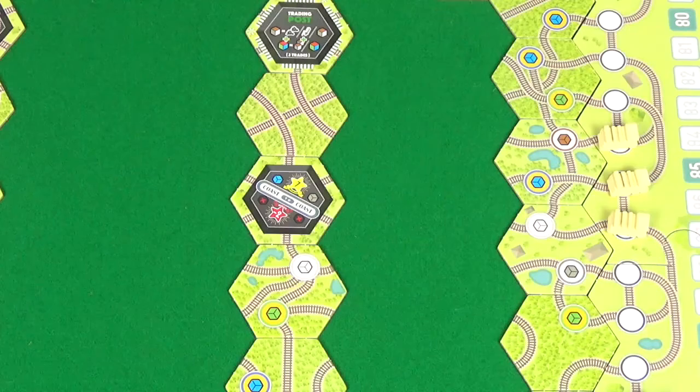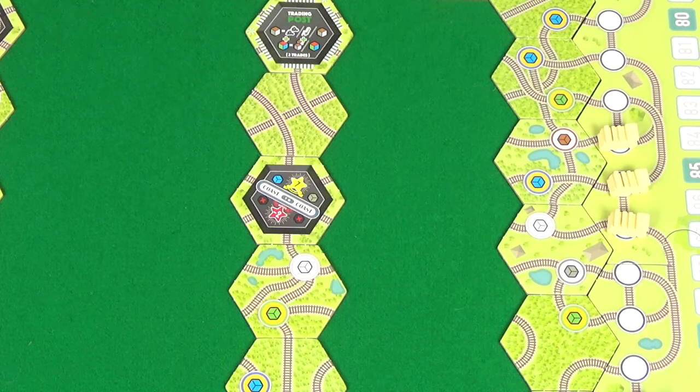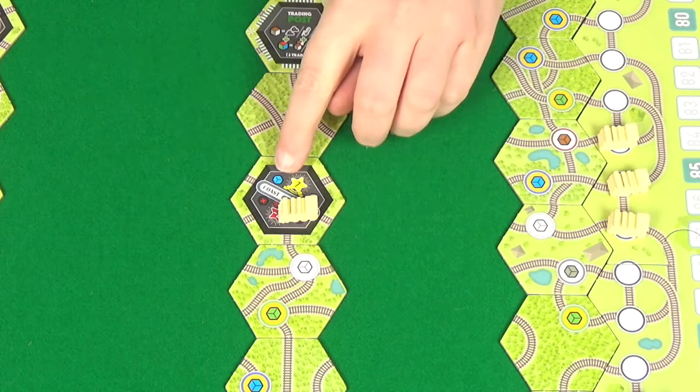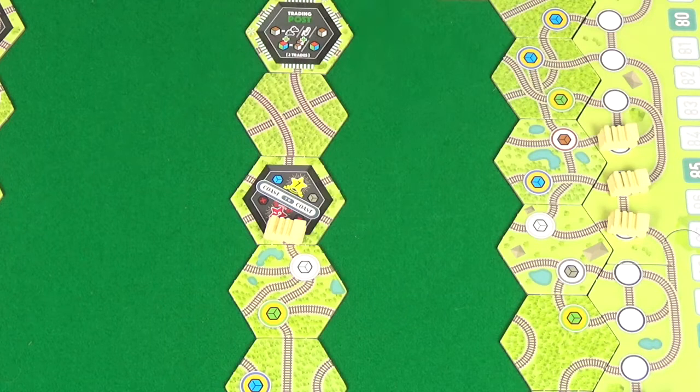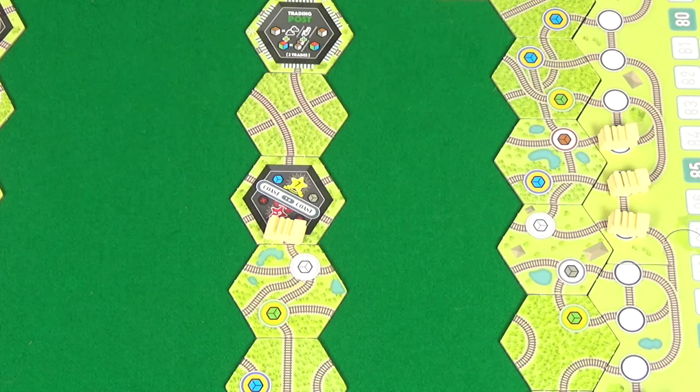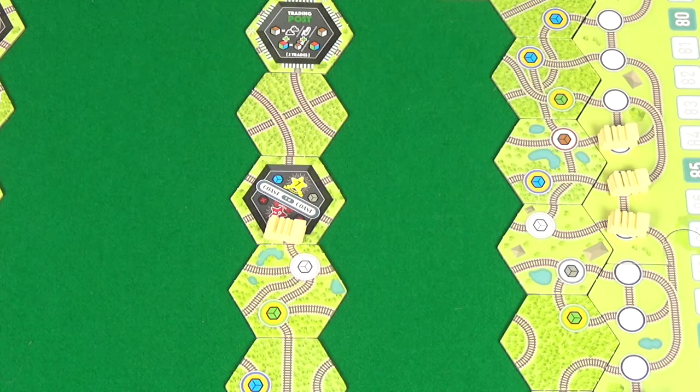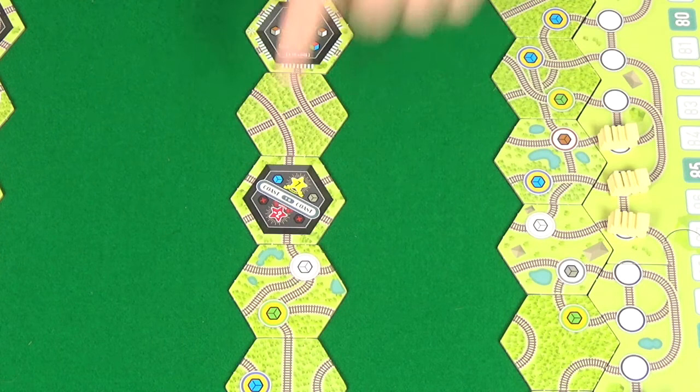You'll gain fame during the game by going to these towns. And if you move your train onto a town and you're able to spend the required resources, so in this case it would be a blue cube and a grey cube, then you'll receive the fame noted on the town. You'll also receive a share for that town. And whoever has the most shares of each town at the end of the game will also get 15 points then. If, however, you go to one of these towns and you don't have the required resources, then you will lose points, but you can never go below zero points.